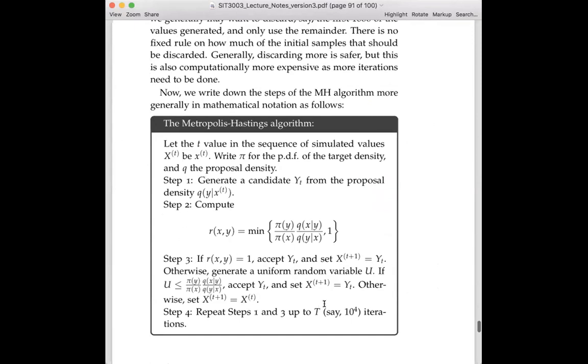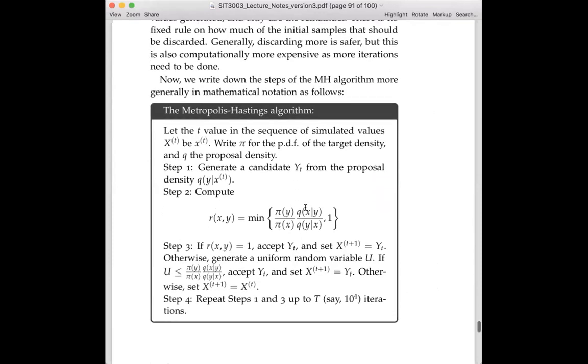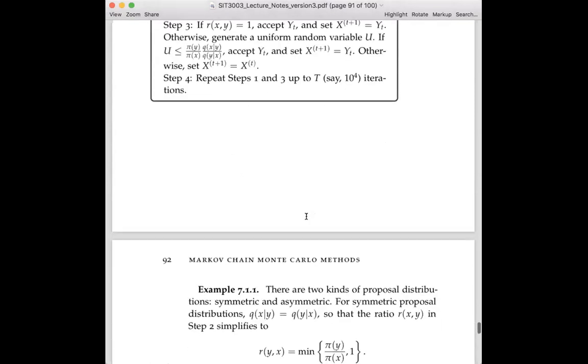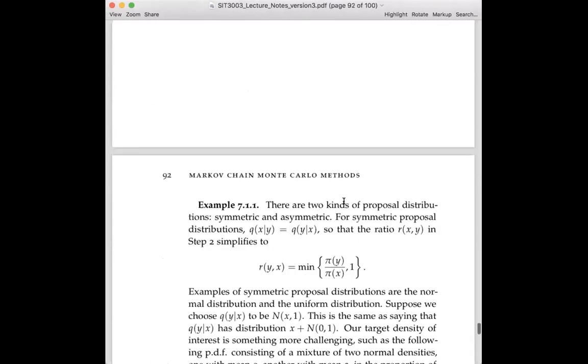Now this part here, formally, is the algorithm, the way we write it out. But over here, you don't have to worry about the ratio of the two conditional proposal densities, because there's actually a result here. Two kinds of proposal distribution, symmetric and asymmetric.